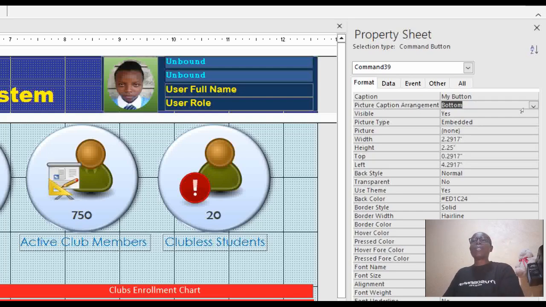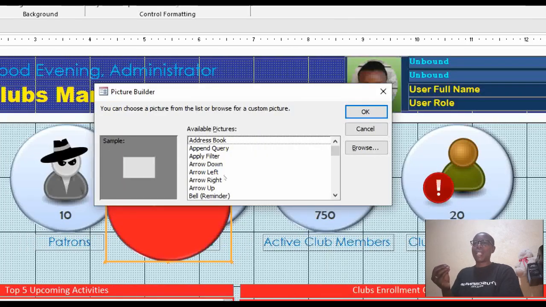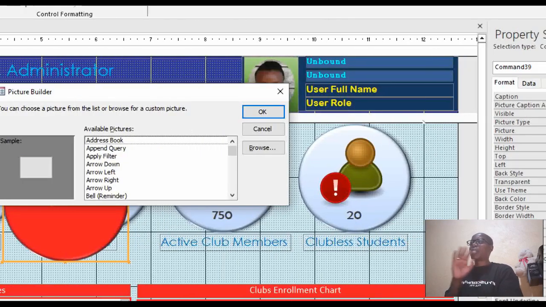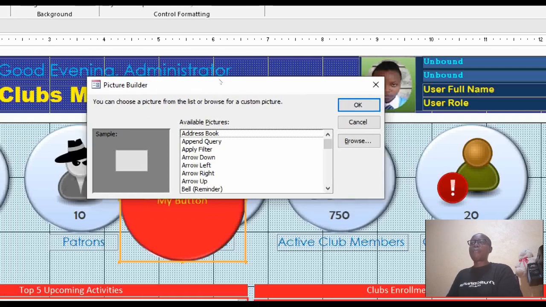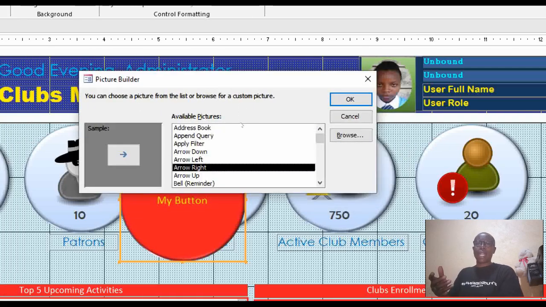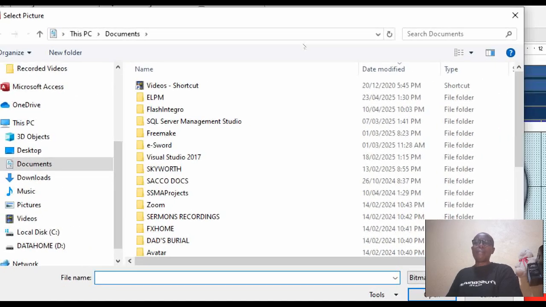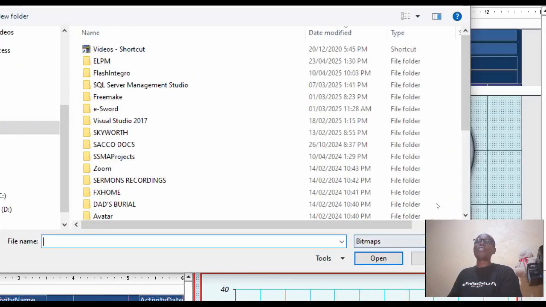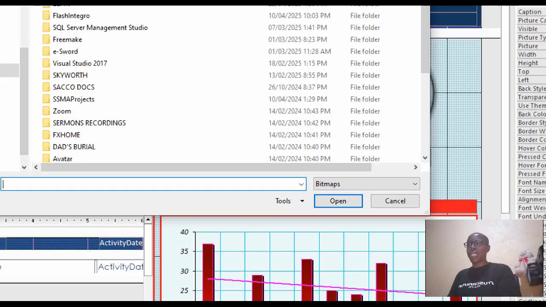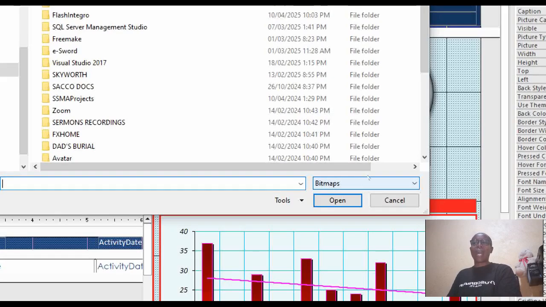Then notice the fifth option below, Picture Type. We have Picture, so you can check where we have pictures. I have clicked the button with three dots to get to this Explorer window. Either I pick the pre-existing images under Access, but I want an image outside Microsoft Access. In this browsing window, Microsoft Access may first restrict you to bitmaps. You can see the file type selected. So tell it I want all files.